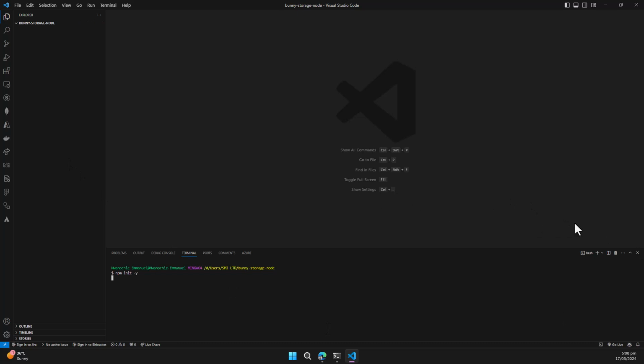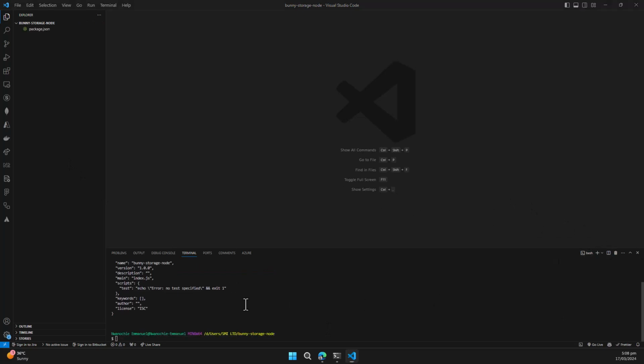Give it a couple of seconds and your node server is initialized. We need a couple of dependencies for this project. We need Express because we are using Express, Axios for API calls to make network requests to the Bunny API, and Multer to be able to parse our files.